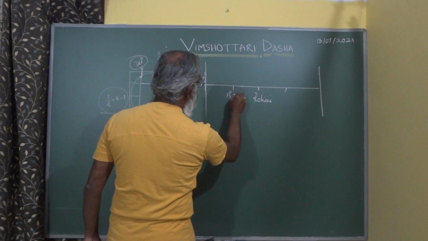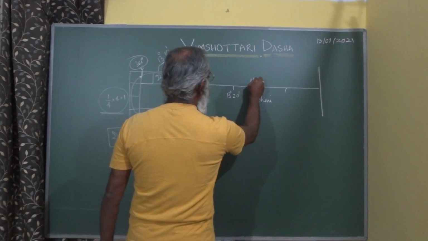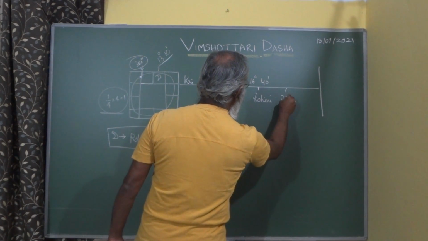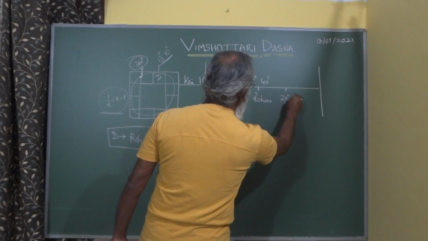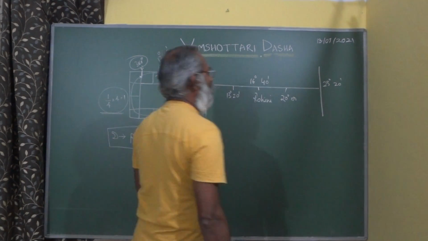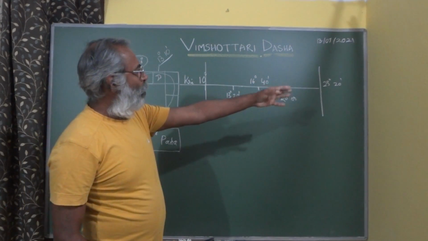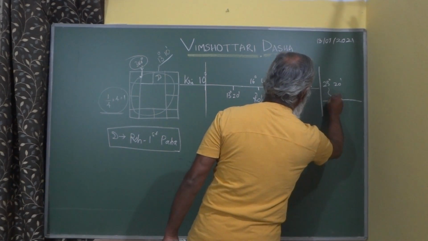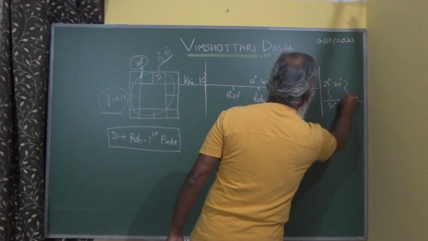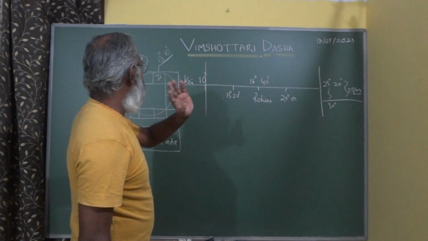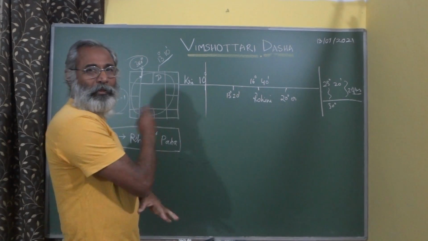13 degrees, 20 minutes. From there it is 16 degrees, 40 minutes. And then it is 20 degrees. Then 23 degrees, 20 minutes. So the next 2 quarters of Mrigashira are pending here. That is from 23 degrees to 30 degrees you have 2 quarters of Mrigashira. So let it be there. So Kritika is done, elapsed.